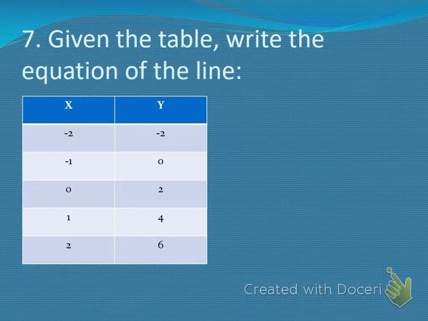So my first question is, do you know the slope of this line? Just looking at this table. And hopefully you're saying, well, no, I don't have the slope. Okay. Do you know a point on this line? And as a matter of fact, you don't just know a point on this line, you know 5 of them. So we got lots of points, just not a slope. So can you find the slope though?